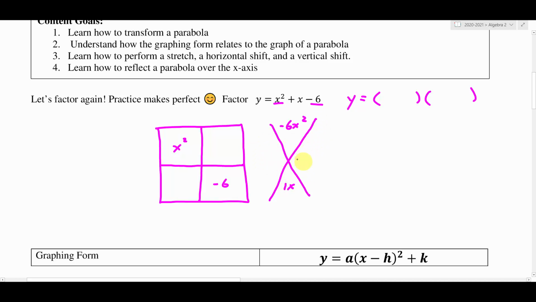So you have to think of two numbers that multiply to negative 6 and add to get you positive 1. And you might experiment with different combinations of numbers before you find it, but the more that you practice this skill, the faster you're going to become at finding these two numbers. The two numbers here are going to be 3x and negative 2x. 3 times negative 2 is negative 6, and 3 plus negative 2 is a positive 1. So I'm going to put my two numbers into the diagonal, and now my 4 boxes are complete, and I will begin working on the outside dimensions.